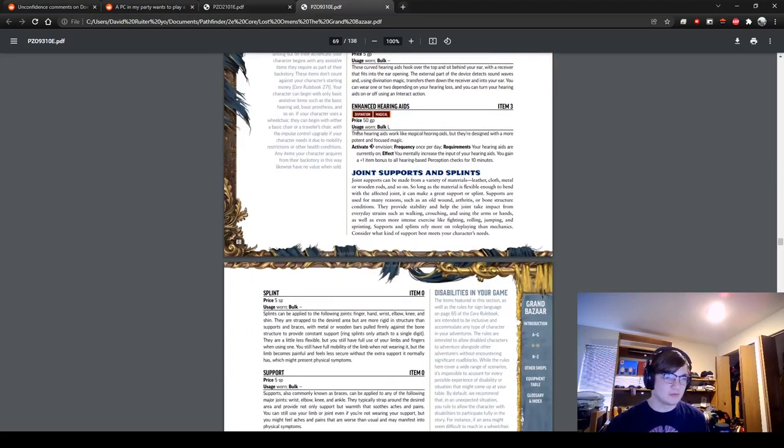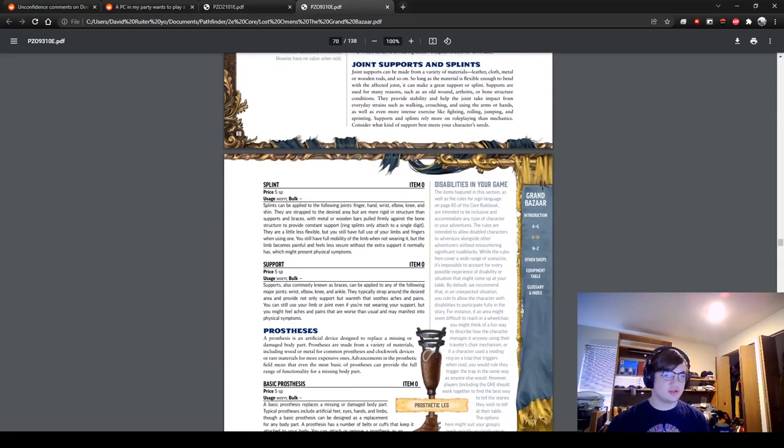Cool. The next items are joint supports, just called splints and supports. These items actually have no mechanical effect whatsoever. They basically say that they reduce aches and pains and support mobility, but you can still move regularly without one. If you make a character that needs one of these, the onus is on the player to roleplay that feature, as it won't mechanically affect them in any way. This is that resolution that involves making a character's visualization different without making it worse in any way, which is one solid method of representation.